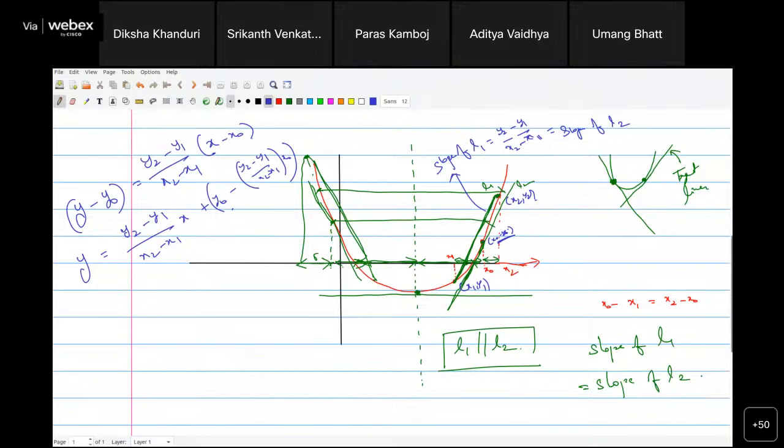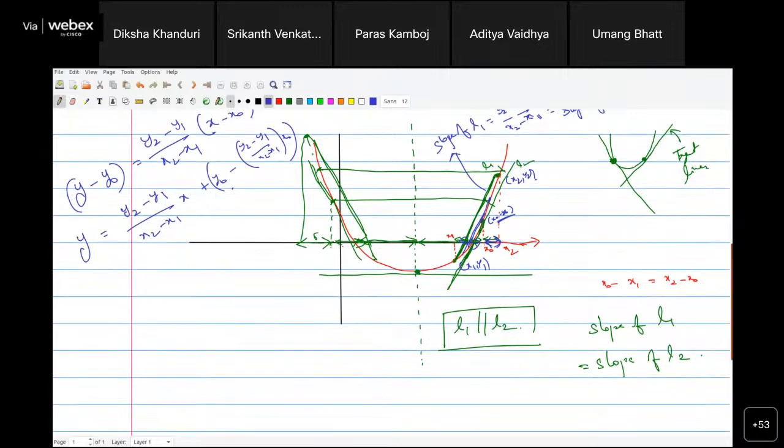Now what you have to do is slowly move towards x0. So this distance I will slowly decrease. So the next line will be somewhat like this. If I started with 5 units and 5 units, I will decrease it to 4 units and 4 units. Even that line will also be parallel to our x0, y0. Like this, I slowly decrease again. So this is how it will be, if you are confused here.